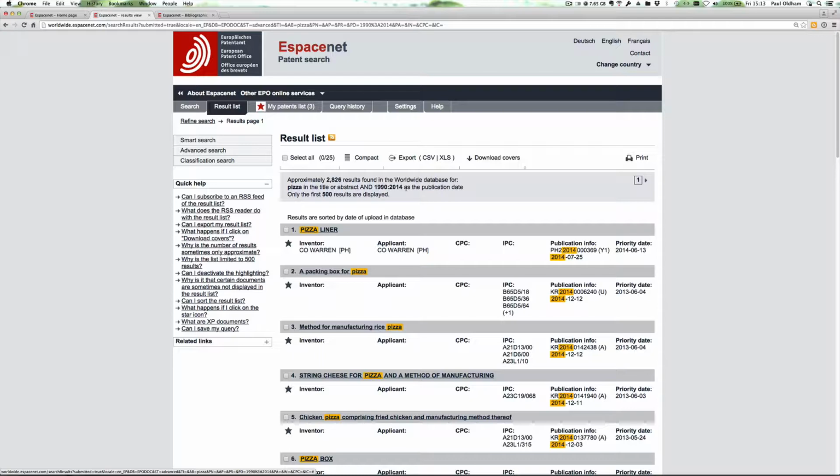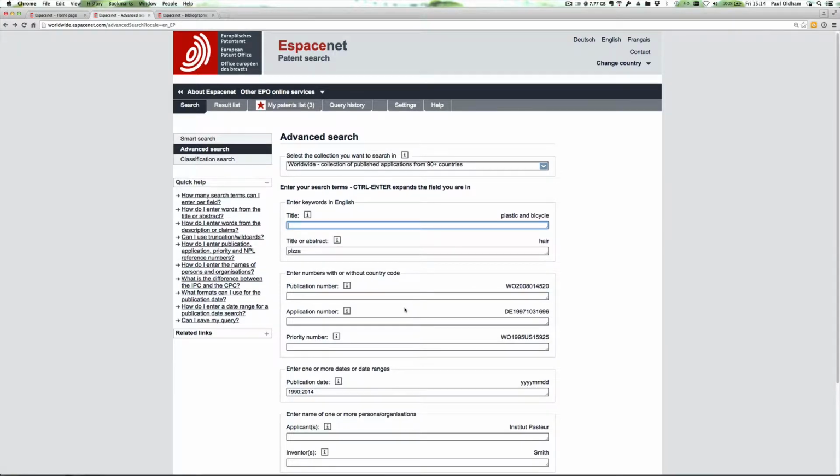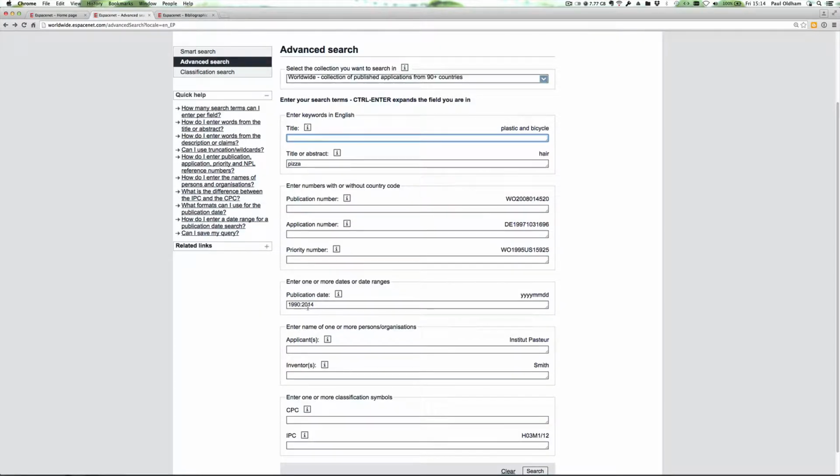2,826 occurred between 1990 and 2014, which means that the other documents referring to pizza must be earlier, or will have been noisy results in applicants and inventor names, because here we're searching only the title or the abstract.